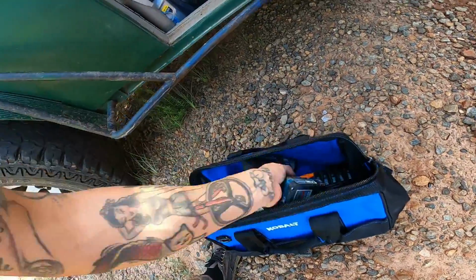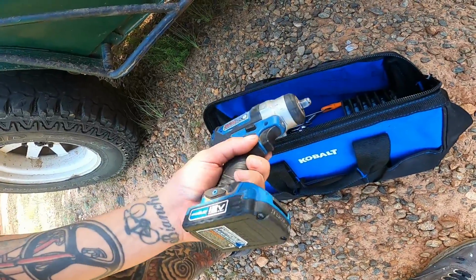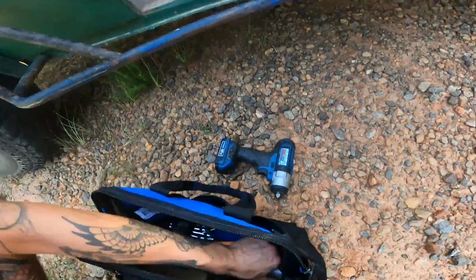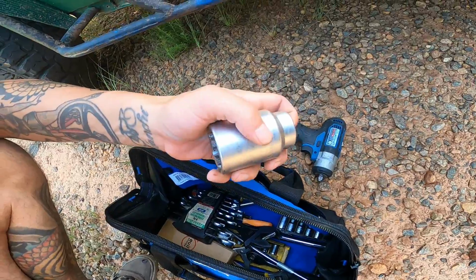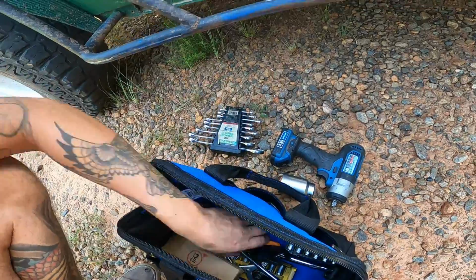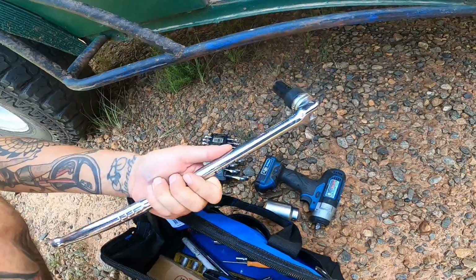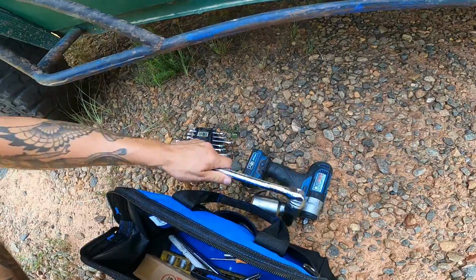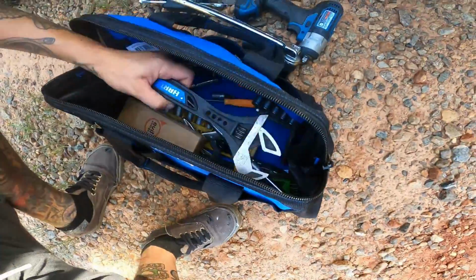One thing that I really love to have is a good little impact socket. It helps make changing parts super fast when you're out there on the trail. I got my 36 mil socket, and it's half inch drive, so I have my half inch heavy duty ratchet. On there I have a lug nut socket, and I have a half inch extension.